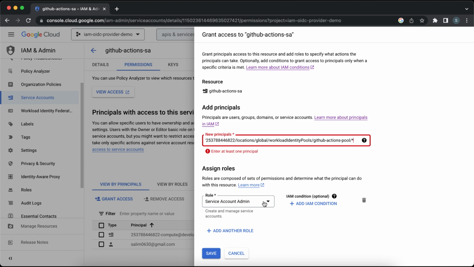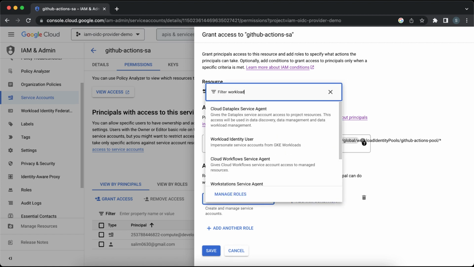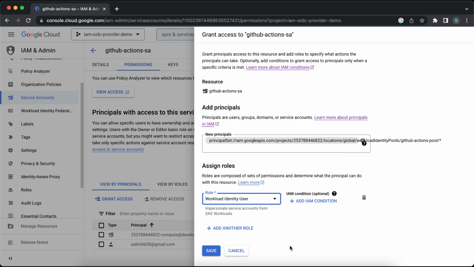In the roles, type in workload identity user. So we're saying that this particular service account is a user of this particular workload identity pool, and then we click on save.